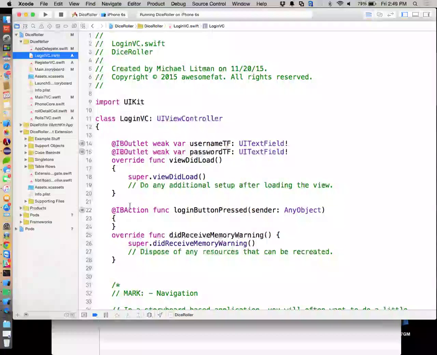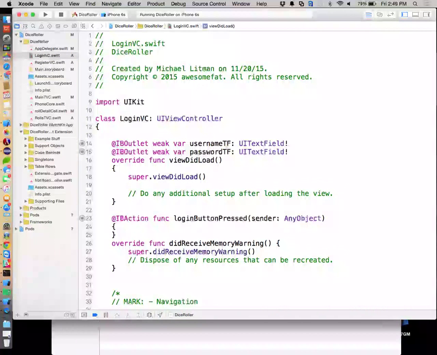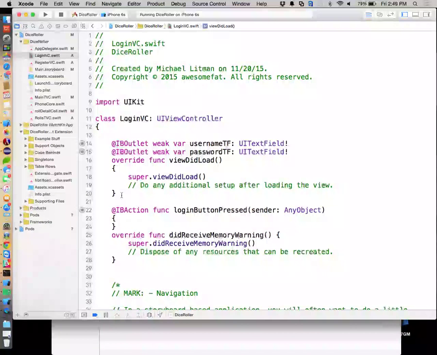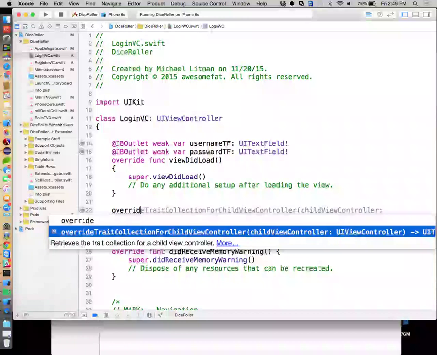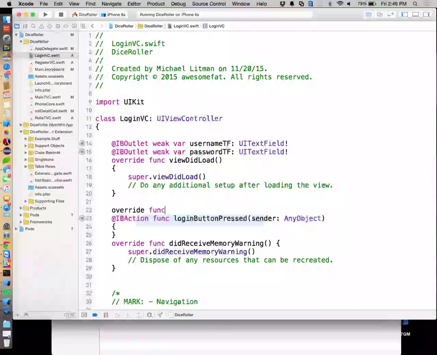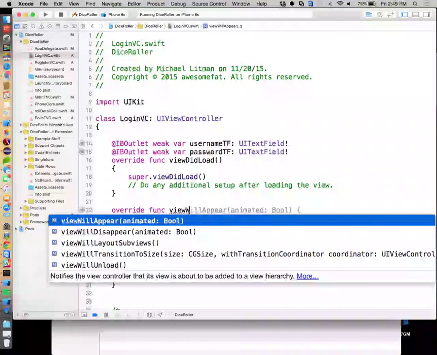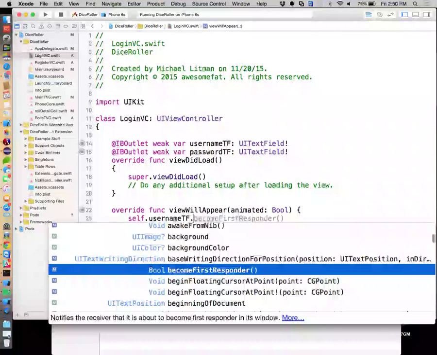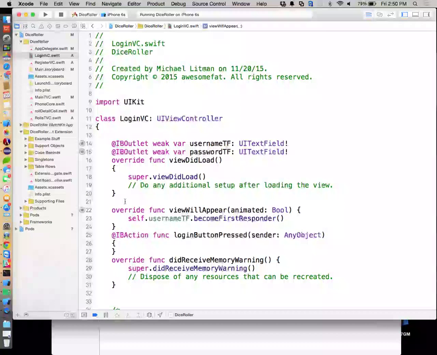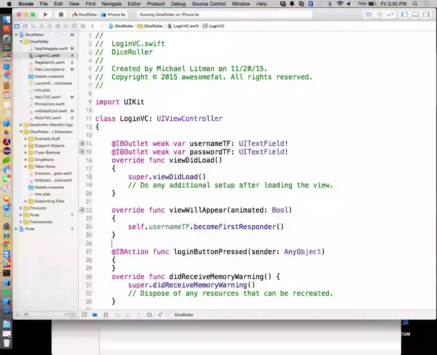Oh, did we actually take it out? Did I? All right, well, good. We were going to move it anyways. So we'll go ahead and do an override func view will appear. And we'll say self.username tf.become first responder. I don't remember taking it out. All right.